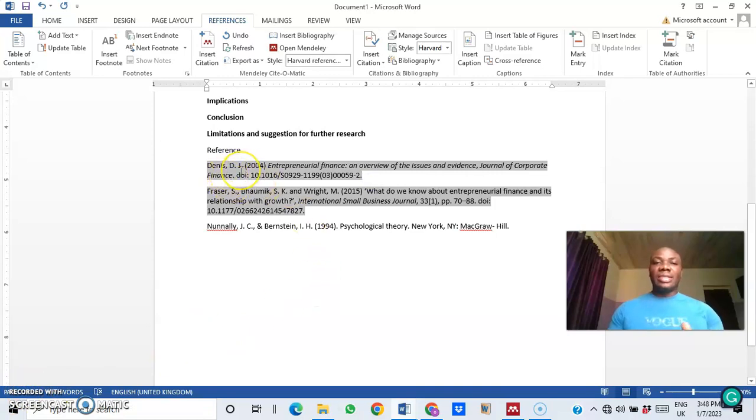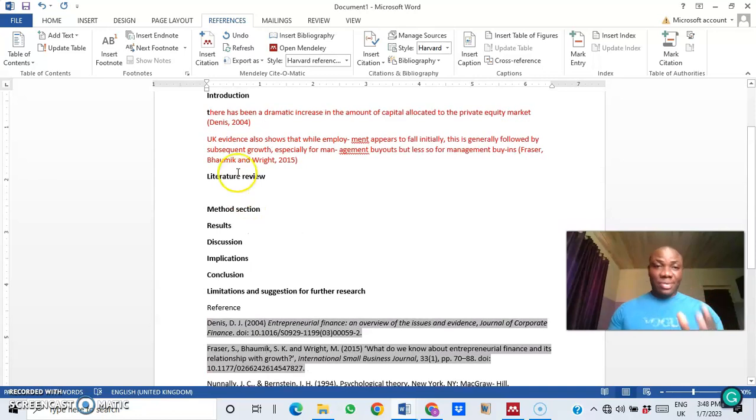Like you can see, these references are highlighted. Anytime you click on it, it automatically highlights, including the in-text citation.